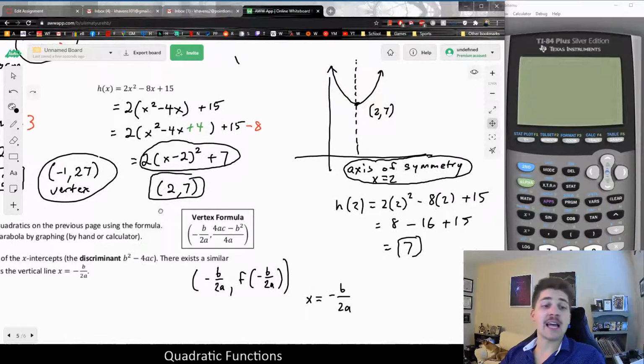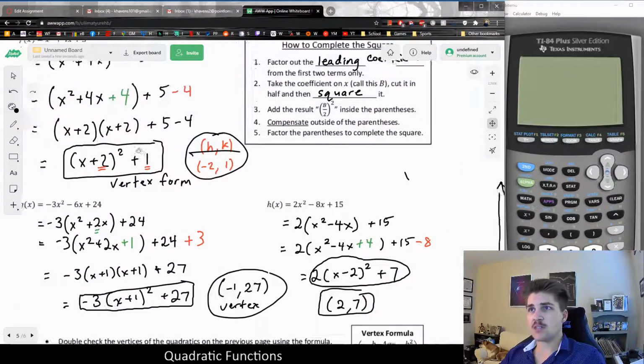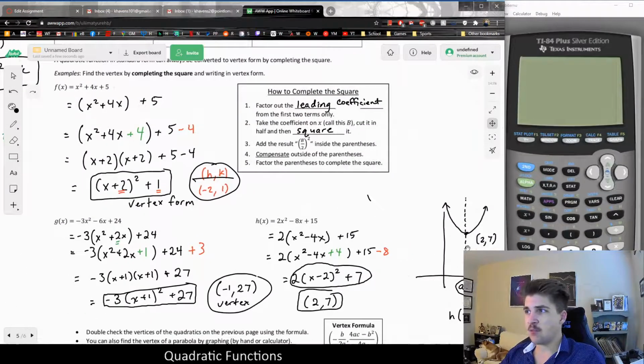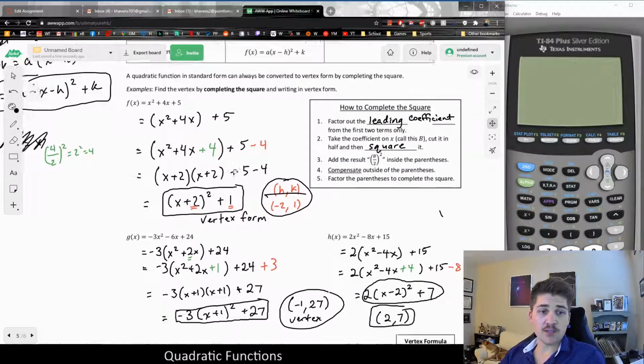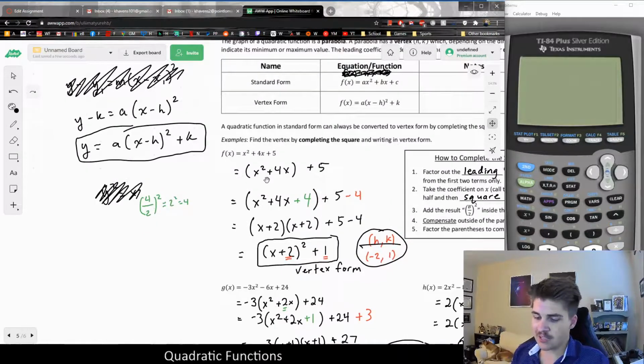So last thing I want to do is show you, well, let's make sure this works. For each of these three examples, we found the vertex by completing the square, and in this one, we even graphed it to make sure. Let's just double check, let's verify using the vertex formula to do that. And I'll show you those two ways I specified by using the full formula, first of all, and secondly, by using the other shortcut I was just mentioning.